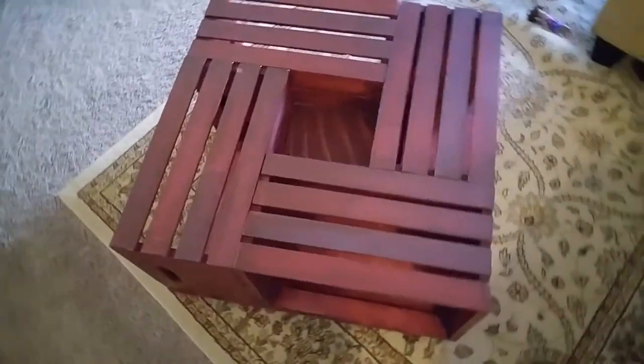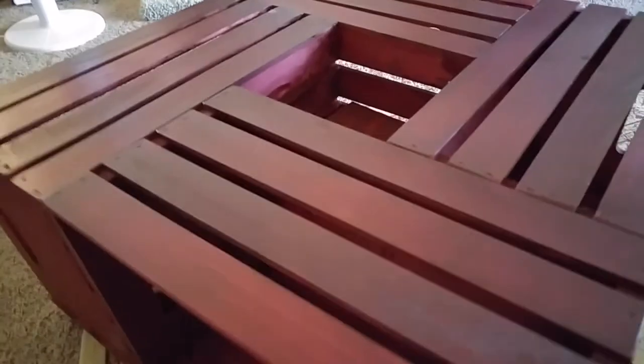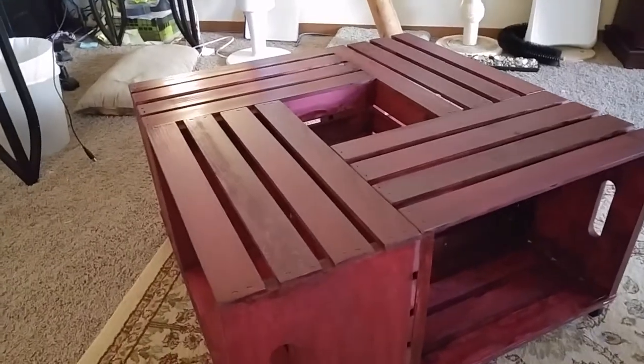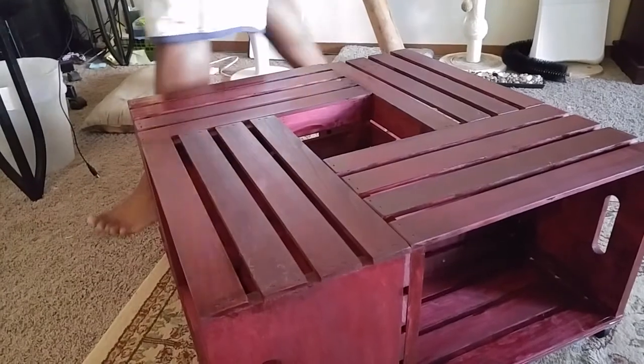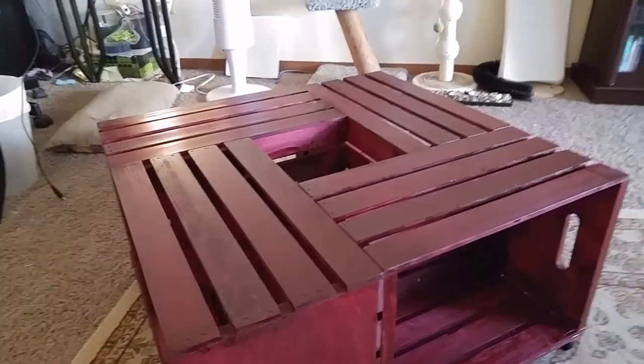So this is it. This is the finished product. It's on the casters, so it moves on the wheels. We didn't get the locking casters, we just got the small ones, and they're not swivel casters either. So you just have to make sure that when you assemble them, you assemble them all together.